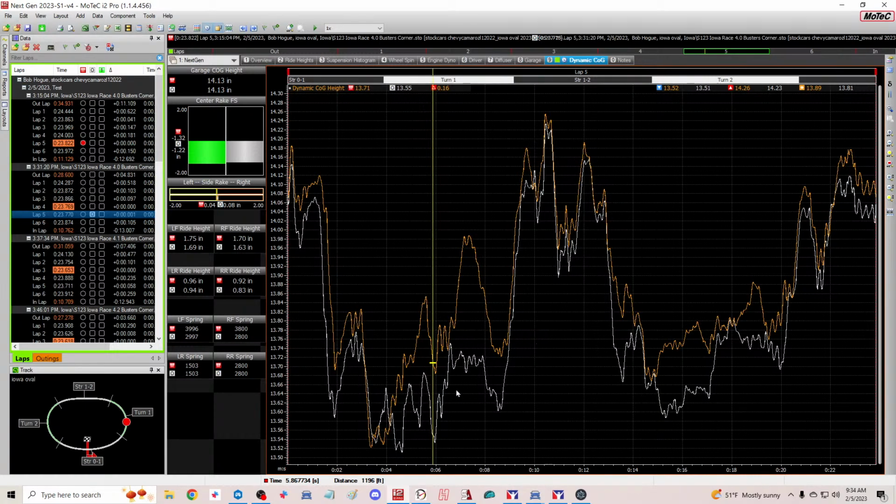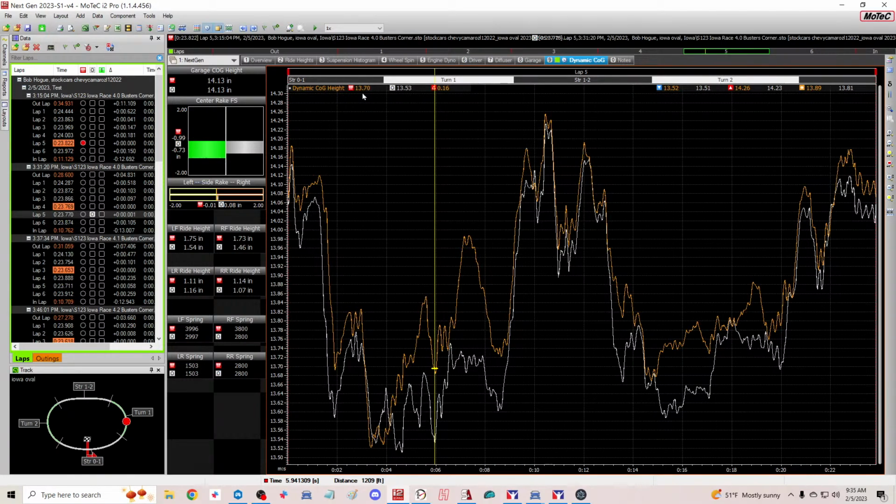By lowering those front springs, look at my center of gravity. Look how low it is now, right? And give you an example of where we are, let's say right here. Where am I? Oh, right in the middle of turn one. My COG used to be, is this it right here? Am I doing it right?